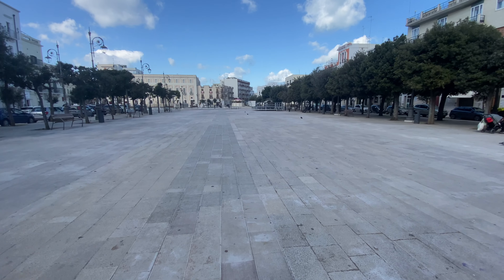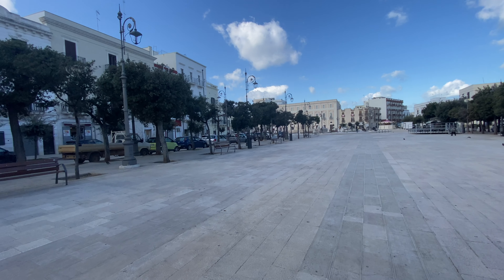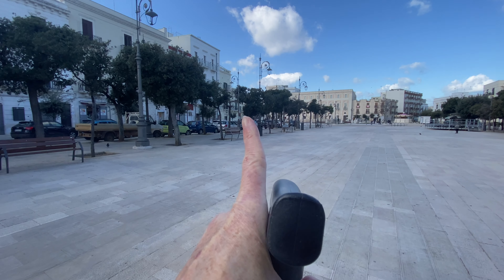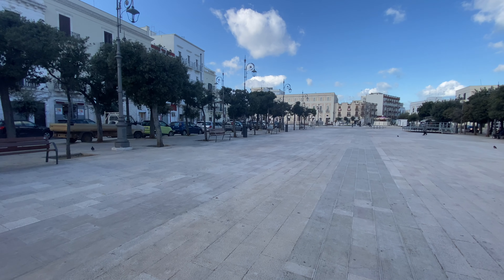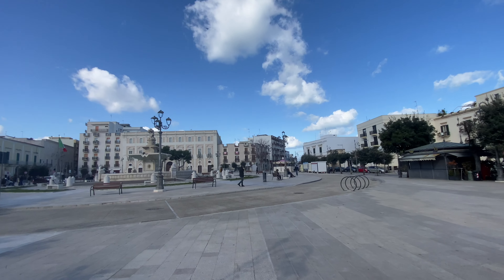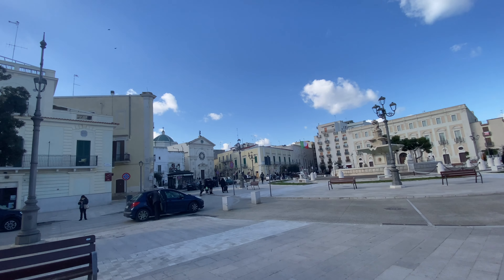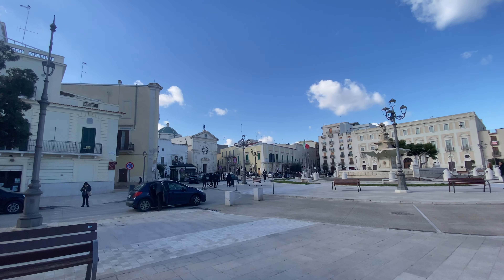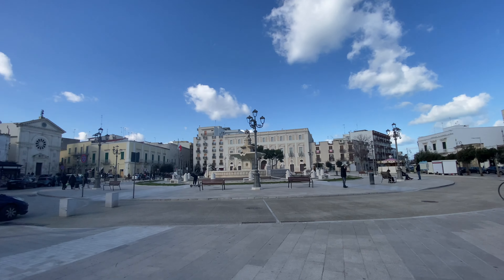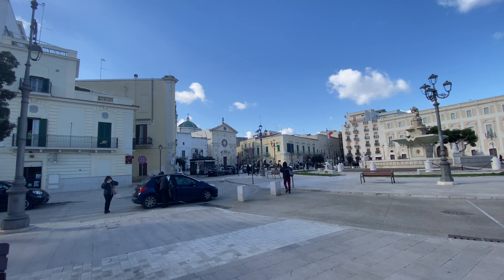We're here in the main piazza in Mola. If you look on YouTube you can see a lot of really pretty drone videos. We've been wanting to do some but it's been icy cold here — in fact it snowed a couple of days ago and it's been windy, so droning is kind of out of the question. But we do want to come back in springtime and drone the area. This beautiful piazza here, and then over there is the beautiful fountain piazza and the rotunda, and the Centro Storico starts just beyond this area.